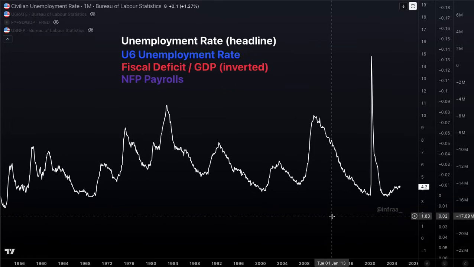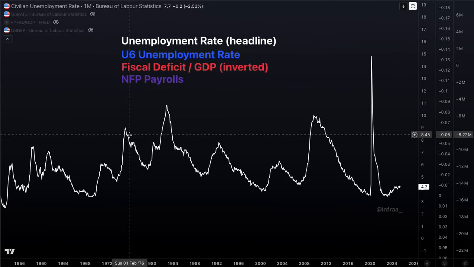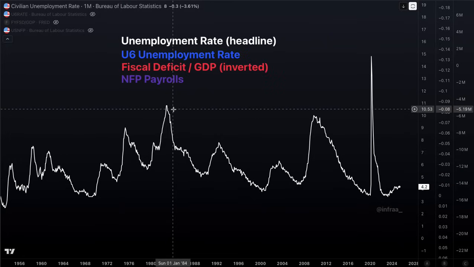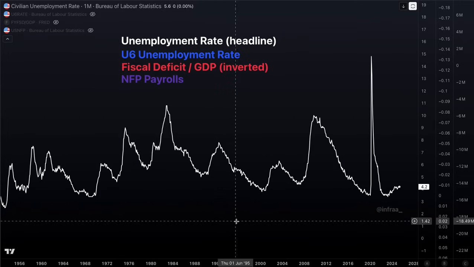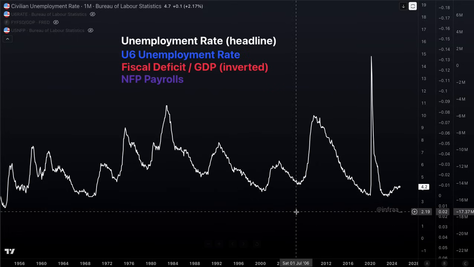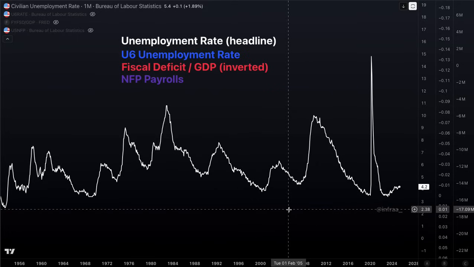So if unemployment spikes and does what it historically has done and spikes higher, you would see the Fed come in and cut the overnight rate. You would see probably QE, but I think long-term rates would go up in that scenario. I've outlined my thesis on that pretty extensively in another video, why the U.S. cannot afford a recession. I would recommend that. But anyways, that's kind of my takeaways.